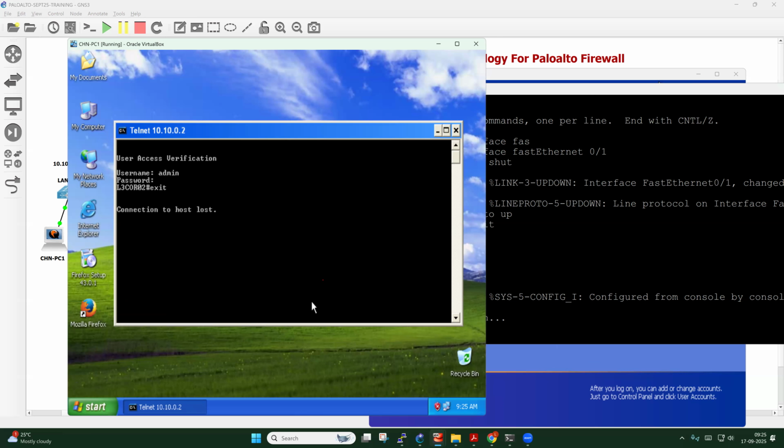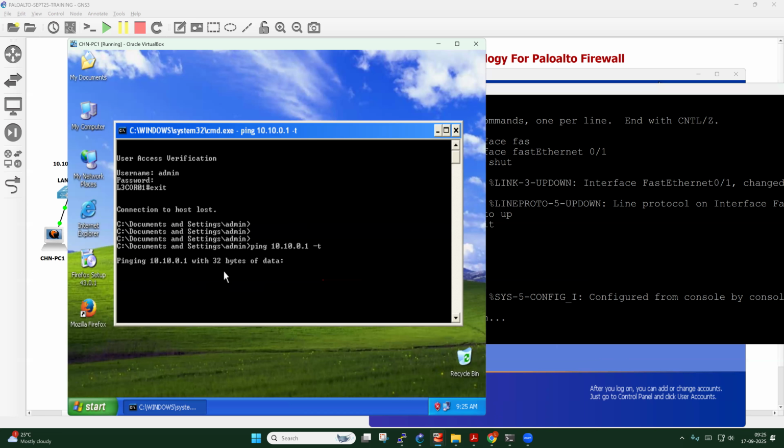Similarly, I will be able to connect to the other router, let's say 3.2. It is going to accept the connection. We have enabled line VTY and so on. I'm connected to this one. So till now, these things are working absolutely fine. Now, when I tried pinging the firewall IP address, it did not ping, right?